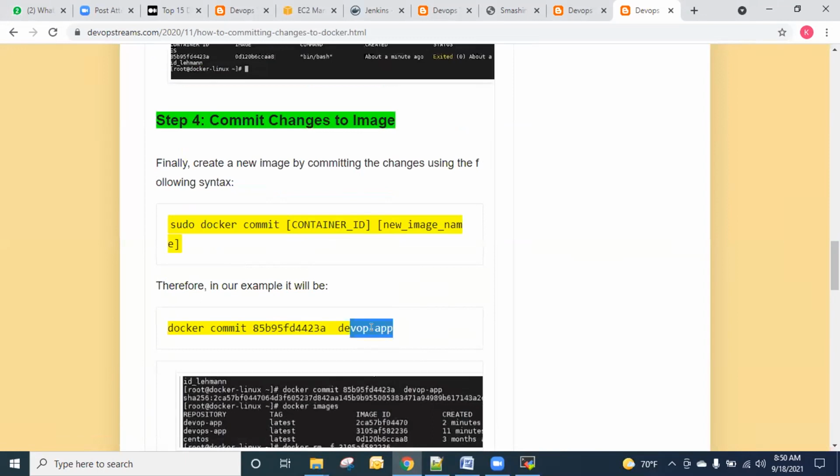It's not a must to put a hyphen. You can put any name. As I said, in most cases, you don't determine the name. The developers will tell you, or your boss will tell you, the new name of the application. The reason is you use this name to differentiate, because you have hundreds of images in your repo. I think the next slide will be very interesting. We want to tag our image and push it into our repo.